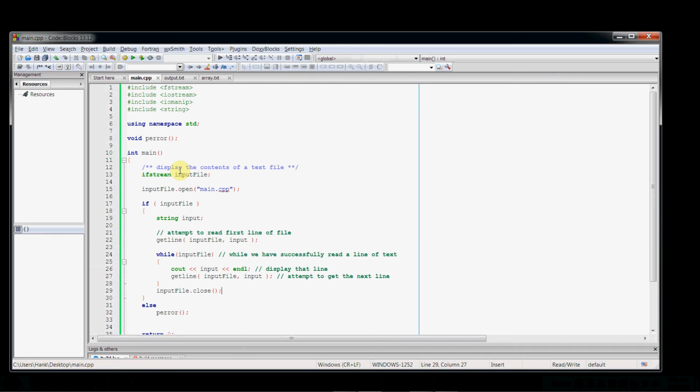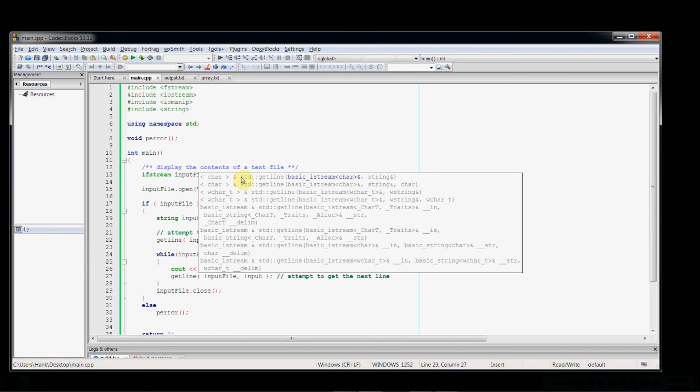I'm going to verify they're both open. I'm going to have a loop similar to what we just saw, except instead of sending the lines to output, to display, I'm going to send them to my target text file. And then once that's done, I'll close both of them, and we'll be finished with our copy.